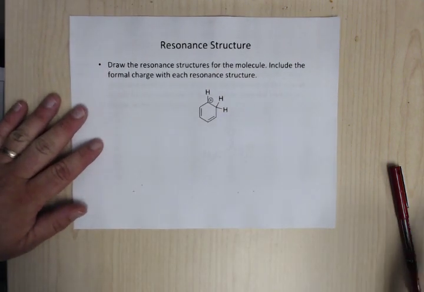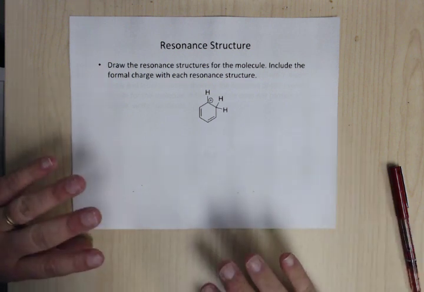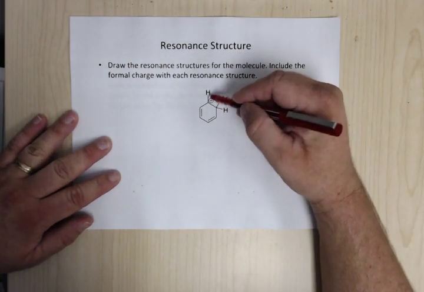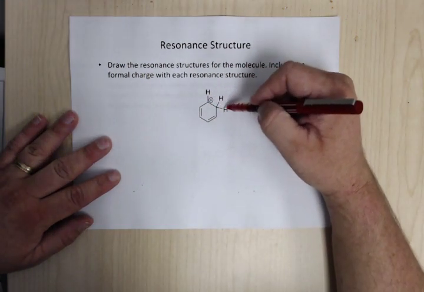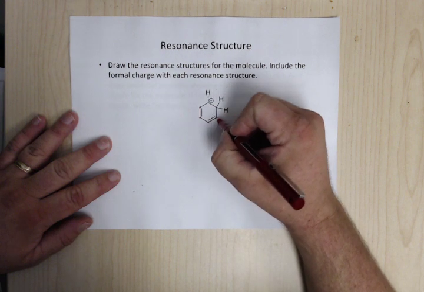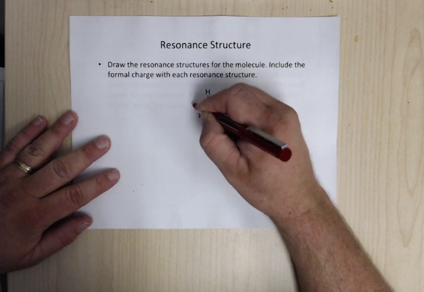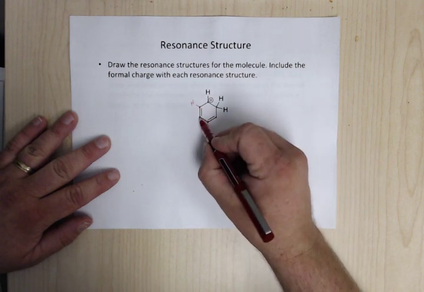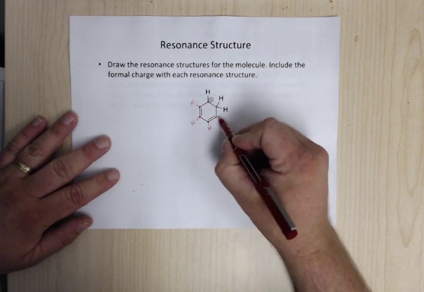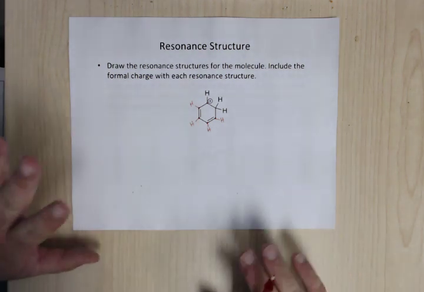So for the resonance structures. First things first, I always start off with these first two things. First one being, you got to draw the hydrogen. So this hydrogen is shown, these two are shown. But this one, this carbon, these carbons here, only three bonds are shown. So there's a hydrogen in here. Three bonds, same goes here. These two, again, three bonds shown, so there's an H and there's an H there. So go ahead and show the hydrogen. Go ahead and write them out.